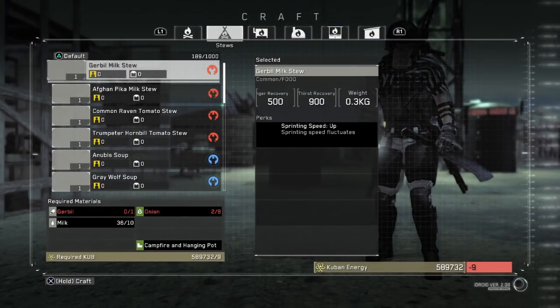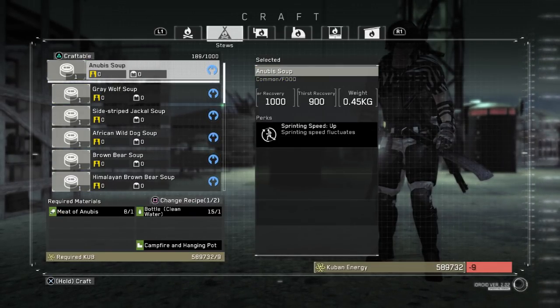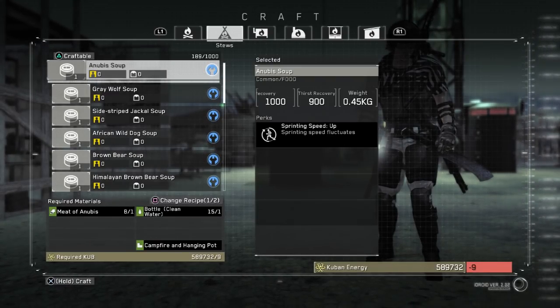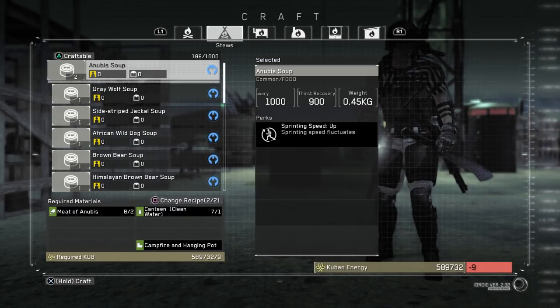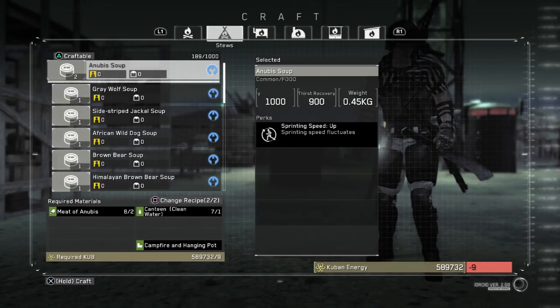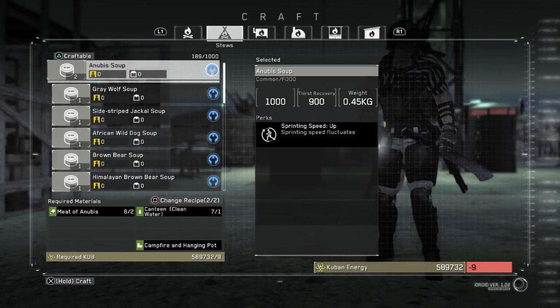So another thing that they changed that the patch notes never detailed is now the soup requires 2 pieces of meat to now get 2 portions of meat. Where before, you only needed 1 piece of meat and 1 canteen of clean water, and you would make 2 pieces of soup. So yes, it sucks, but I would say overall, making soup is your best bet for survival because it gives you both hunger and thirst. And that's always a good thing.